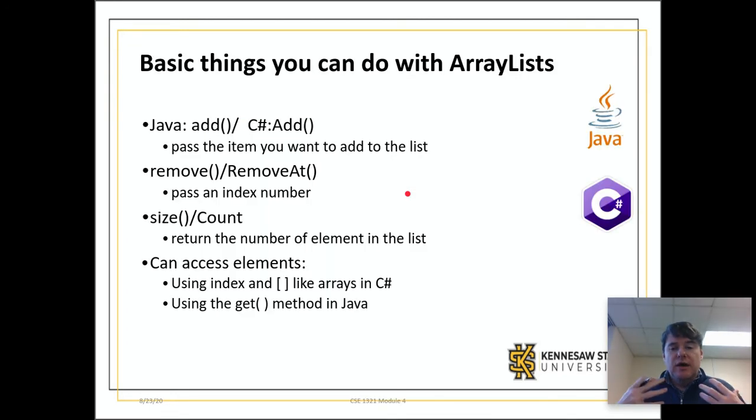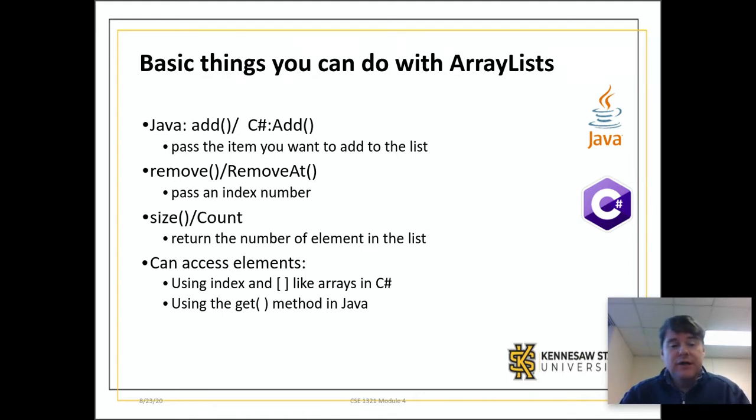So how do you go about getting stuff in and out of an array list? Well, we have a couple of methods. We have an add method in Java and an add method in C#. So once you've defined an array list with that crazy line of ArrayList, angle brackets, int, myArrayList equals new ArrayList, angle brackets, int, open, close, parentheses, semicolon, then you can say myArrayList.add, and then you can put in whatever it is that you are allowed to put in there. So if it was an array list of integers, I can stick a 7 in there and it'll work great.